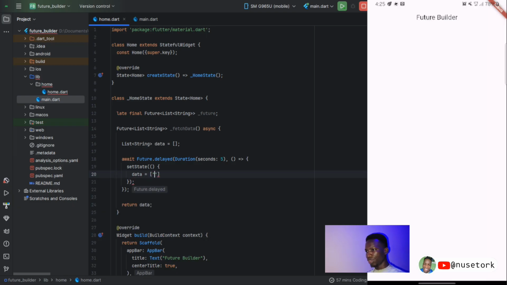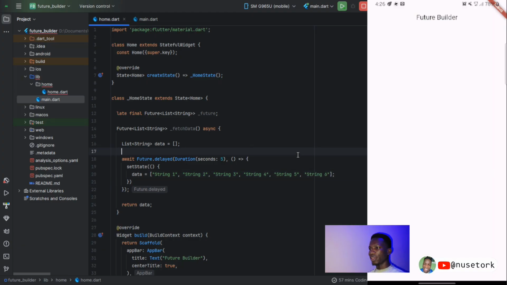So we can do string 1, string 2, string 3. Let's just copy this first and then change this to string 6, string 5, and then string 4.